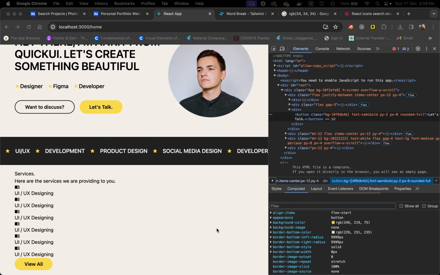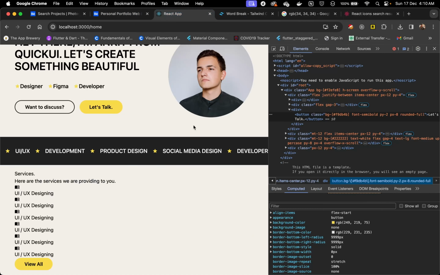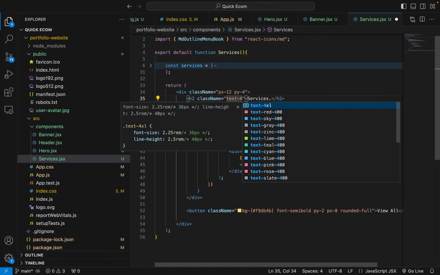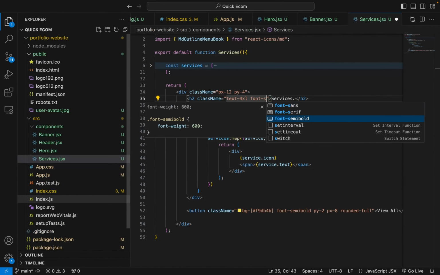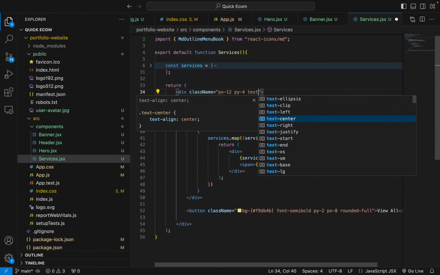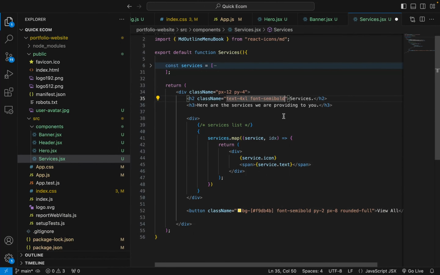Now what I'll do is I'll just simply try to let's make the services better now, like the text here, right? Again, for the underline part, we'll handle that at the last, most probably. We'll see how it goes. So let's add a class name, make the text bigger, maybe 4XL, save and see. Font semi-bold, better. We'll align everything in the center, text center, everything is in the center. We don't want that, remove it. We just want this to be in the center, text center.